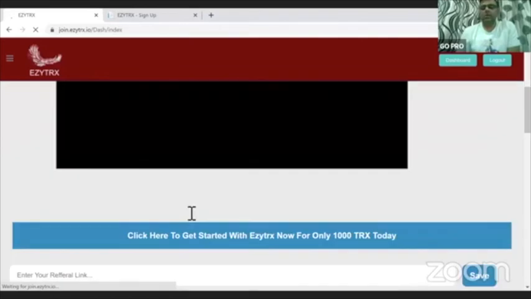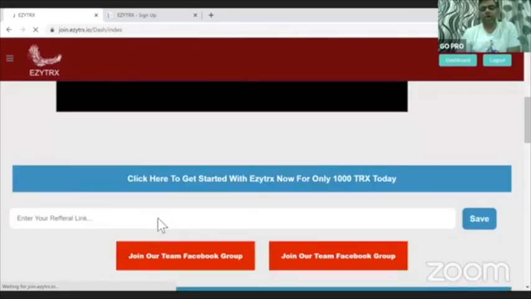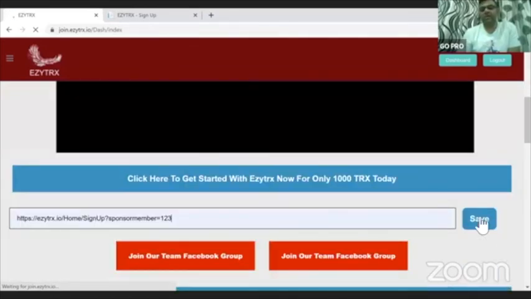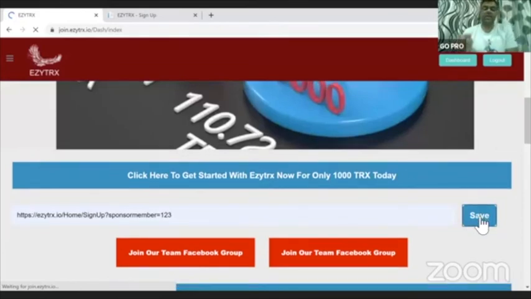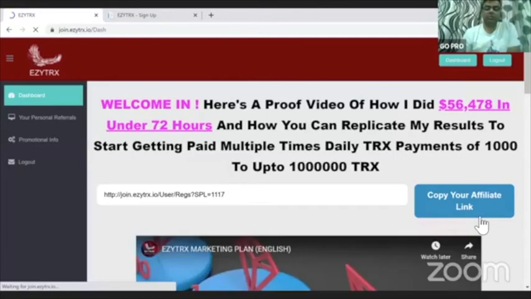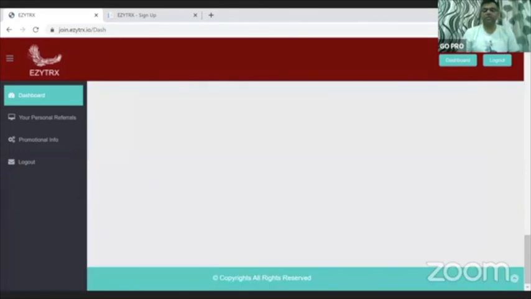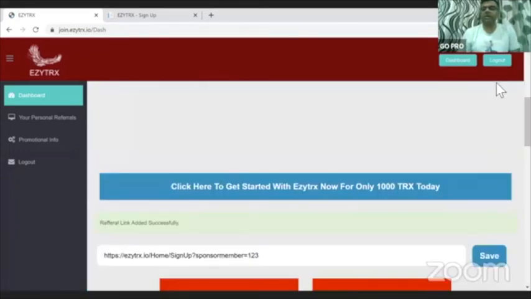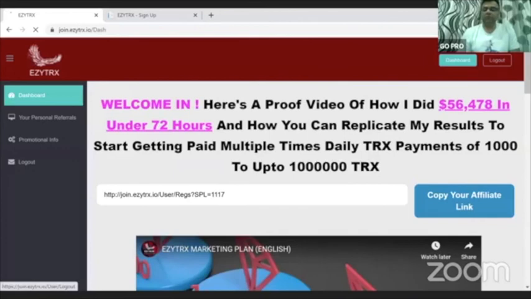So remember, here we need to put our referral link and save and just do a test. I think the link is not working yet. So we just need to make sure everything is working before it's passed on to you guys. So be patient. This funnel is completely ready. As you can see, all the stuff is already up there. It's just a matter of finishing the last bits, and then we all will be able to use this funnel.